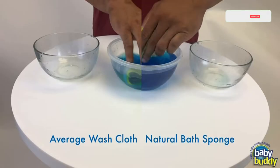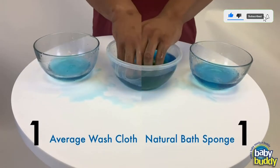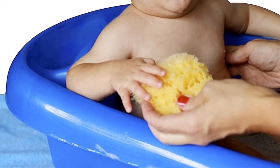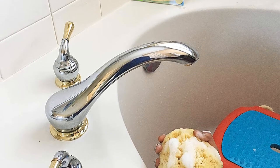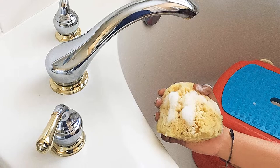Once you purchase the sponge, you should thoroughly rinse before the first use to remove fine sea particles. These sponges are not only efficient but also have style. The ingredients used in making these beauties are obtained directly from the coast of Florida. They lather well, are exceptionally gently textured, and more resistant to abrasion compared to synthetic sponges. Surprisingly, these are more durable than most synthetic sponges for the same reasons.